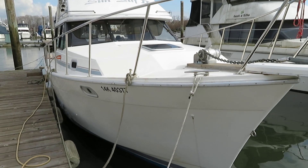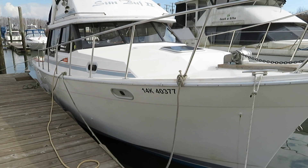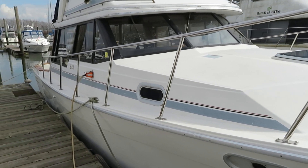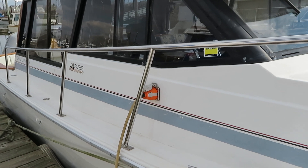It's Phillip from Pacific Coast Yacht Sales and we just finished going for a sea trial on a 3288 Bayliner, and we're doing a quick walkthrough on this model. It's a 1990 running a pair of 150 Hino diesels. This is Bayliner's most popular model they ever built. They built about 2,700 of them. Over the 24 years I've been in business, I've sold probably 50 or 60 of them.